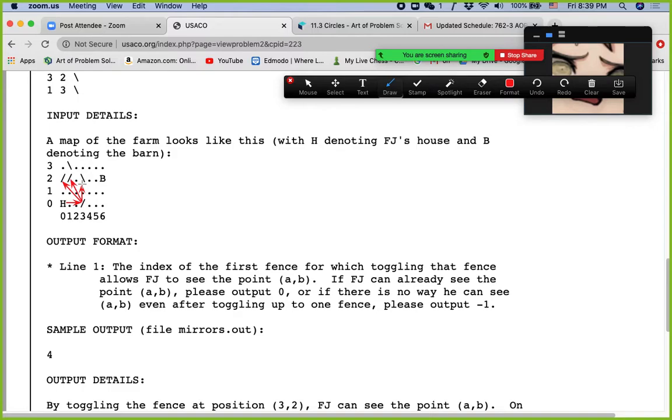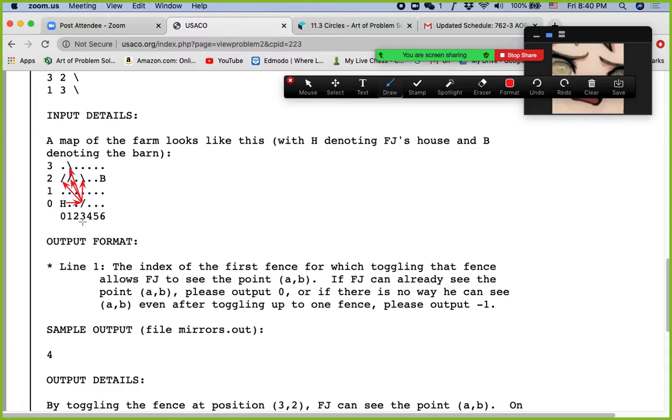But for this one, if it goes here, then what he sees is everything on this part, right? So they show you something there, but this one is very hard, right? It cannot help Farmer John at all. Then let's see what the errors are in what I drew.